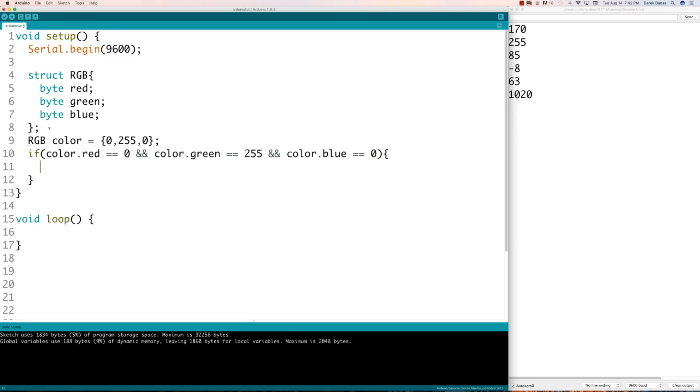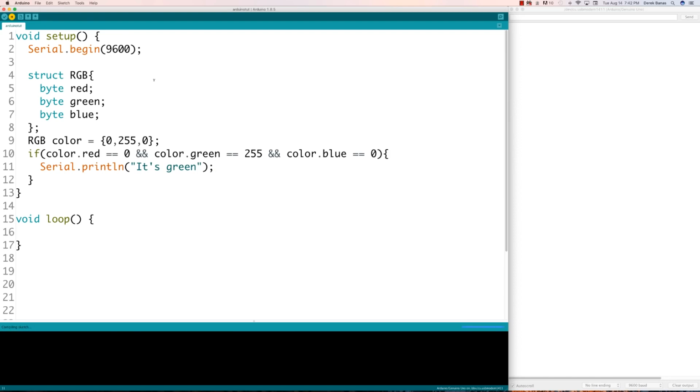Well, in that situation, we could then say that, yes, indeed, we are dealing with the color green. And indeed it is green, and you can see that's going to print out it's green after it does that. All right, so quick example with structs.